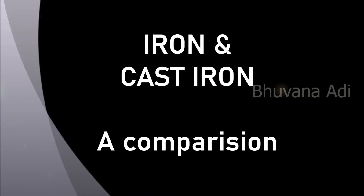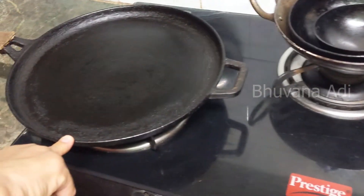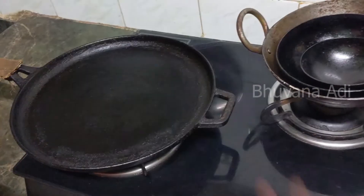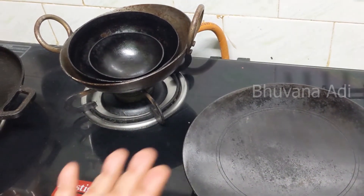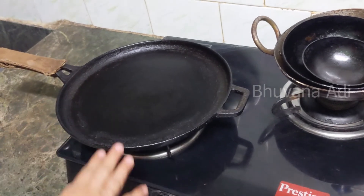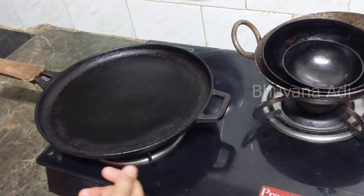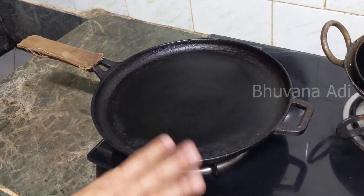Before going to the tips, let's compare iron and cast iron. I have one roti tawa and a couple of kadais made of iron, and this is my cast iron tawa. Earlier my dosa tawa was also made of iron — I had one round and one square tawa which I used for more than 20 years. The basic difference is that iron is made out of iron sheets or plates, whereas cast iron is made by pouring molten iron into molds of the desired shape and size. Because of this, cast iron is porous and hence it is not safe to wash in a dishwasher. Cast iron is also brittle, so it will break — care should be taken while storing or handling it. Whereas iron will not break, but iron can bend if exposed to uneven heating. Cast iron does not bend or lose shape like iron.